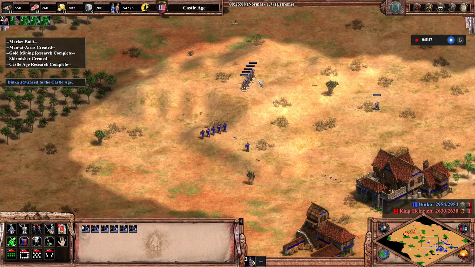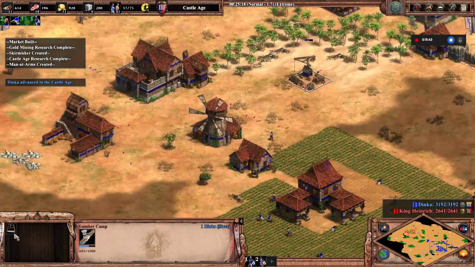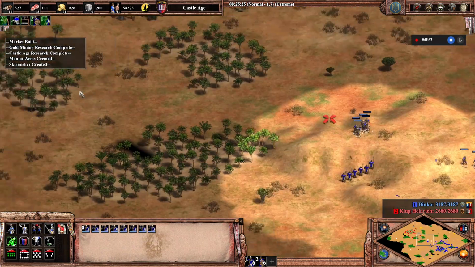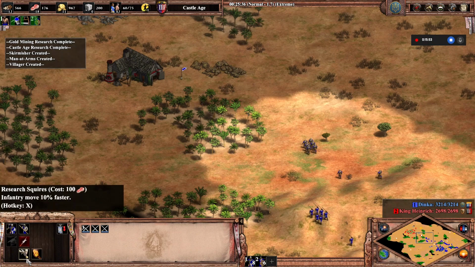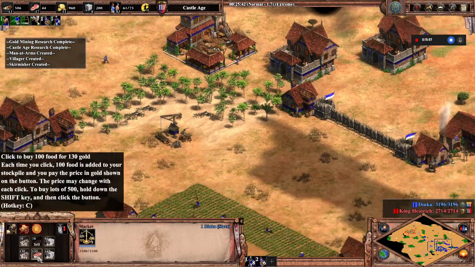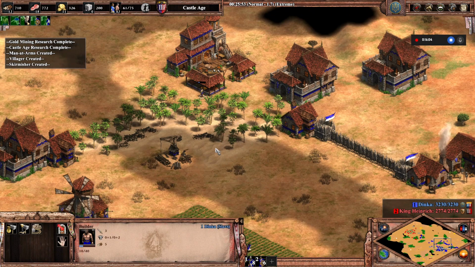Alright, let's get some upgrades. We need longswords ASAP. Villagers. Lumber camp. Food can wait. Okay, cool. Let's go. I'm gonna set a hotkey for my barracks to rally right here. Get that upgrade, because that'll make him walk faster. Buy some food, because I have way too much gold.